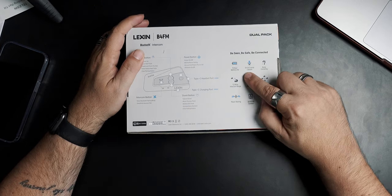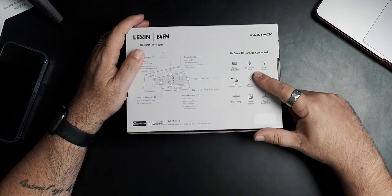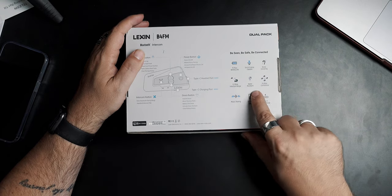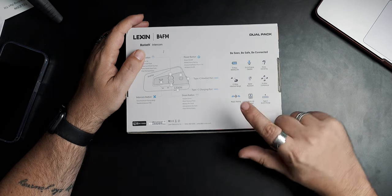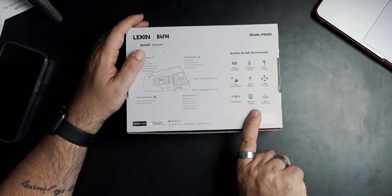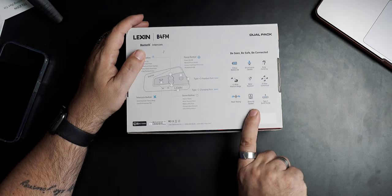And it also says 15 hours of battery life, Siri and S Voice capable, noise canceling, 1.2 miles, water resistant, 10 rider conference calls, music sharing. Yeah, see, it's a bigger speaker driver. So 36 millimeter HD speaker, type C, quick charge. That's enough. And if you have the old ones and they still work, then I would just be like, they're probably just fine. No need to upgrade.